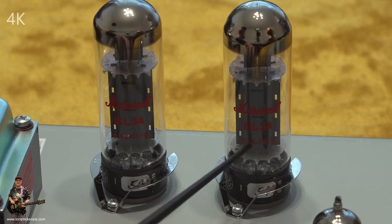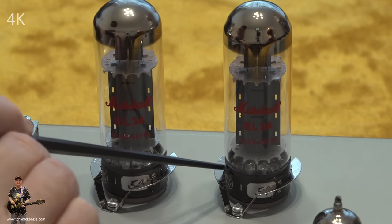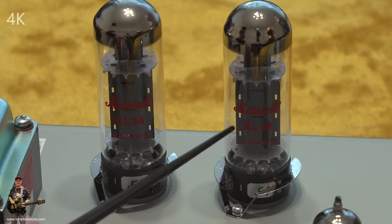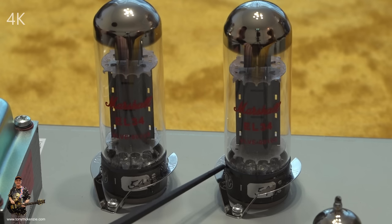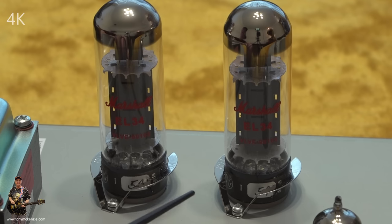But in this case, these tubes, believe it or not, are JJ tubes, and there's a little JJ logo down in the corner. Now, I do know that Marshall used to fit Svetlana, but I suppose they can't get them these days because JJ put them out of business or something like that. I don't know. JJ tubes, they are what they are. Hopefully Marshall's had these burned in and tested for a while.